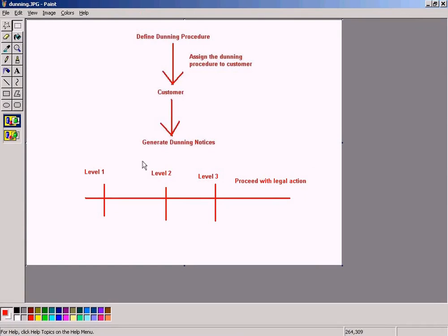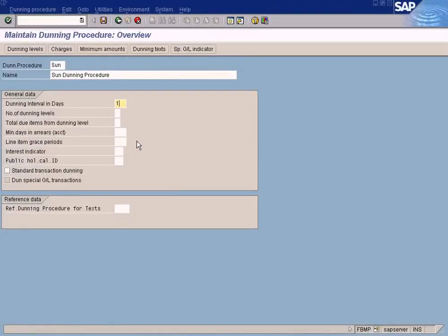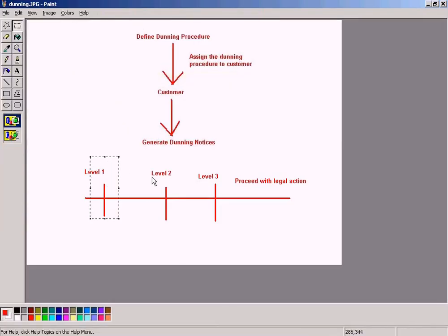For example, after 10 days only you will issue the 2nd reminder letter, so that will come under level 2, and after 10 days after the 2nd reminder letter you will issue the 3rd reminder letter. Alright, so let's assume that there is an interval of 10 days in between the dunning reminders. 3 levels. Number of dunning levels is 3, because we will be sending 3 reminder letters.